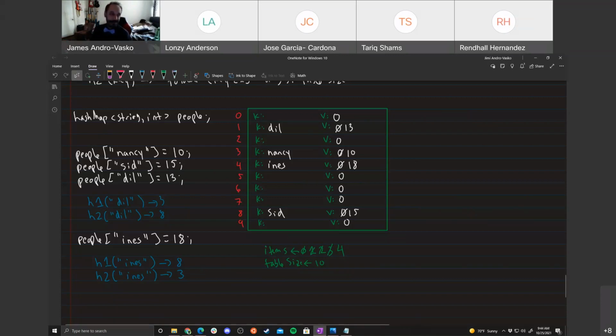Because for Dan, the second hash function is going to be 0. So it would have been basically 3 plus i times 0. What would have happened here is Dan's second hash function is 0 because the second letter A minus A will be 0. So it would be constantly looping forever. We constantly remap index 3 every single time. So 3 plus 1 times 0, 3 plus 2 times 0, 3 plus 3 times 0. So it would constantly keep on remapping to the same spot forever and ever like that.